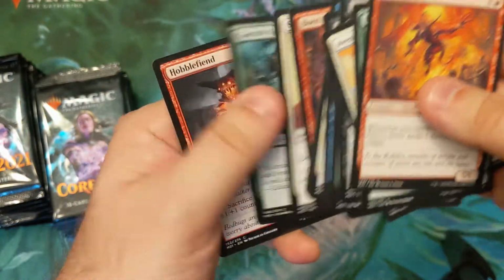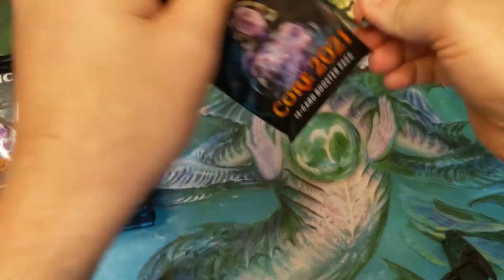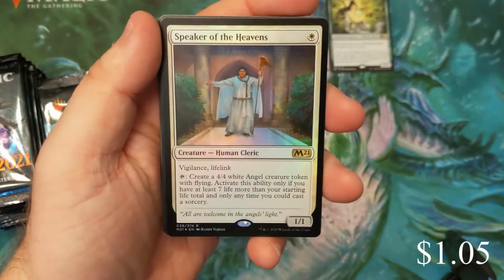This set has been full of reprints. I think they did a really good job adding some valuable reprints that needed to happen, like Azusa, like Ugin. And we start out already with a foil rare.